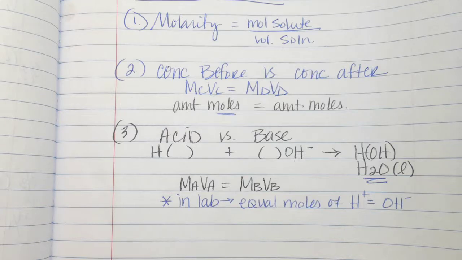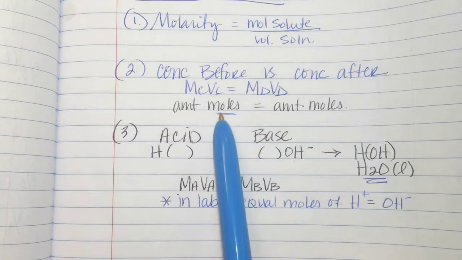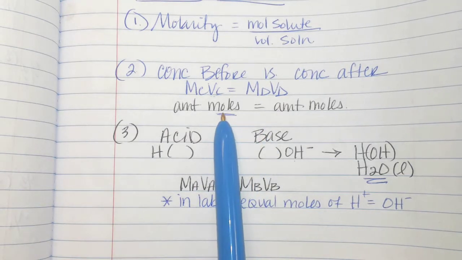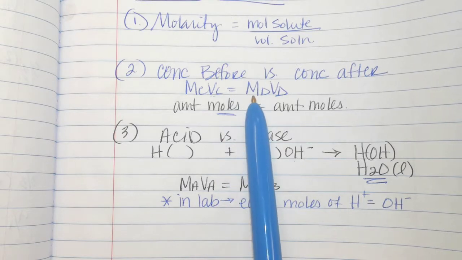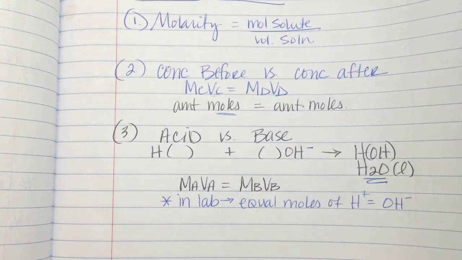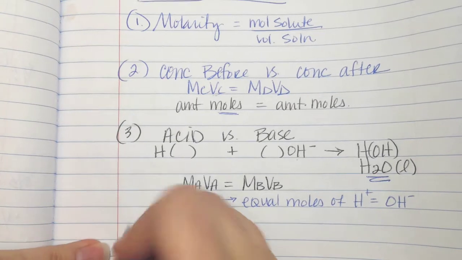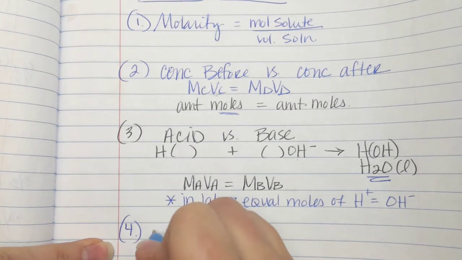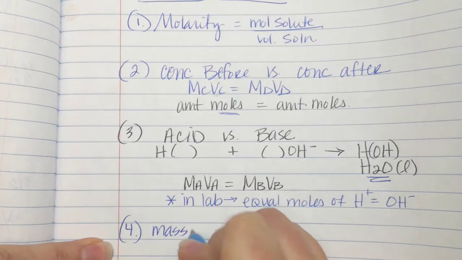All right. I can't go in lab and measure moles. I cannot go into lab and measure molarity directly. There isn't a molarity measuring device. There isn't a mole measuring device. In lab, I make most of my measurements by grabbing a balance and measuring mass. So this next way we can describe a solution is called mass percent.